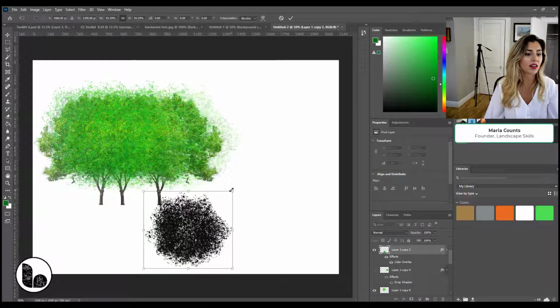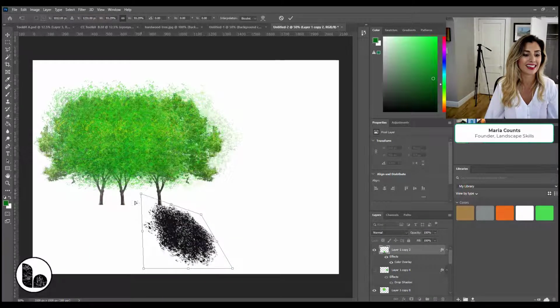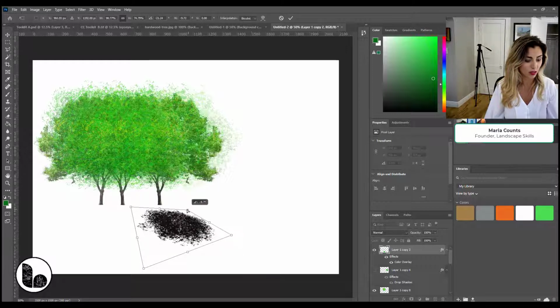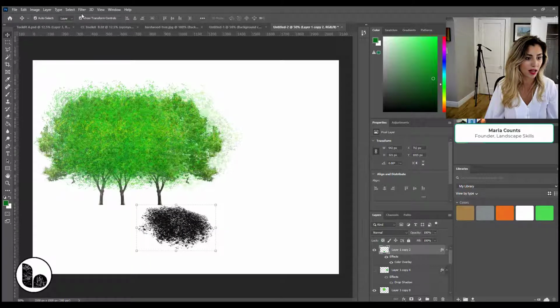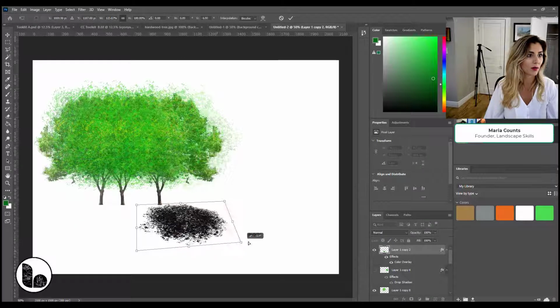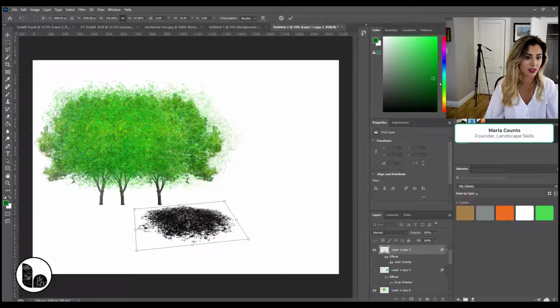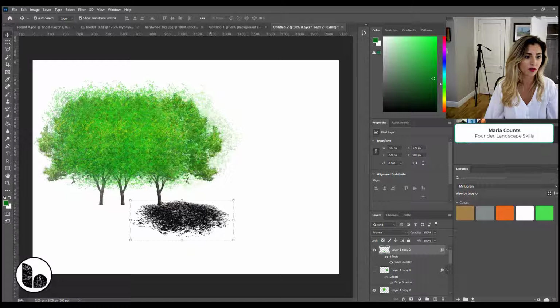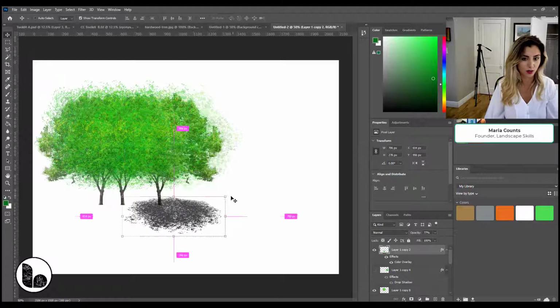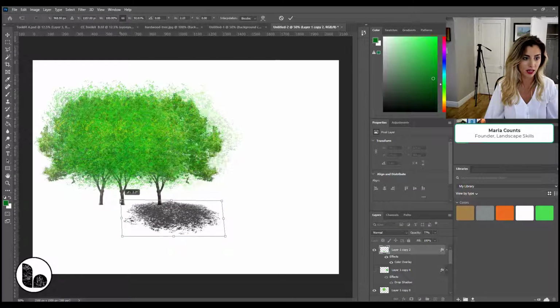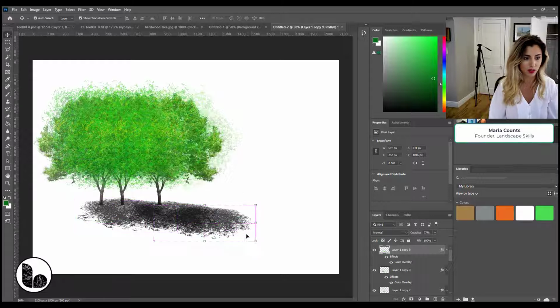And then the other thing we can do is now bring back this shadow. So to get it to actually look like a shadow, if you hold down Control and then hover your mouse over, and I do have the Show Transform Controls and Auto Select selected. So that won't pop up if you don't. And then you can just move these down so it actually starts to look like a shadow that's actually in perspective. So there we go.